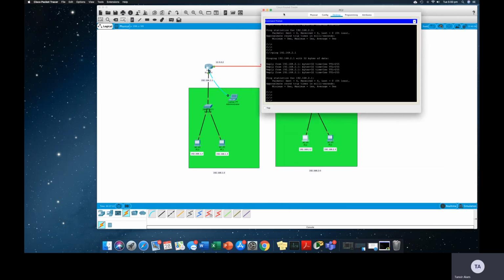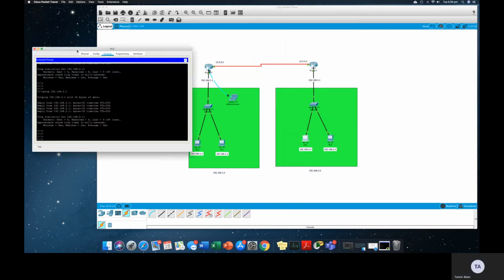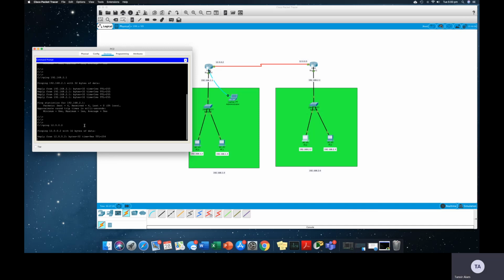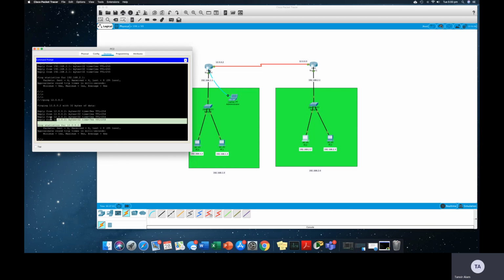So we will type ping, because we are going to ping the router from PC2, 12.0.0.2, enter. As you can see, you are getting successful replies from the router.